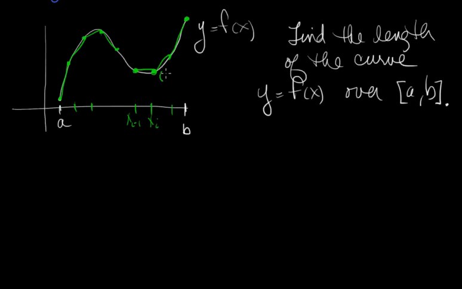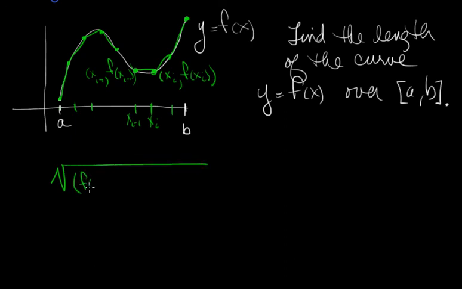So let's see, I need to label the points. This point here on the right is x sub i, f of x sub i, and the point on the left is x sub i minus 1, comma, f of x sub i minus 1. So we have our 2 points, and let's just use our distance formula. We're going to find the length of the little line segment, estimating the length of the curve over just the ith subinterval. So it's going to be the square root of, using our distance formula, f of x sub i minus f of x sub i minus 1 squared, y1 minus y2 squared, plus x1 minus x2 squared, in other words, x sub i minus x sub i minus 1 squared. That's the distance between those 2 points.